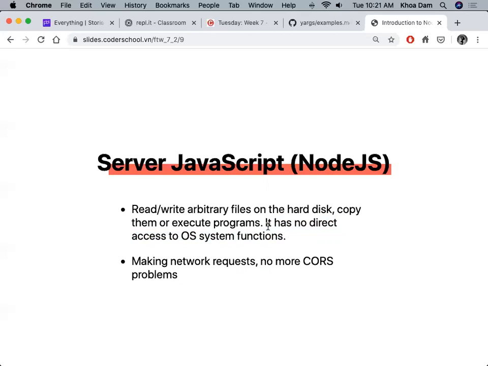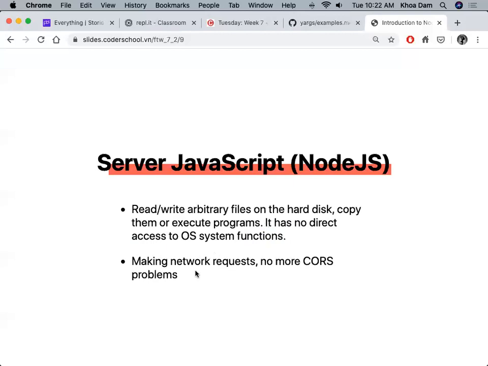And so on the server JavaScript, you can make requests without worrying about CORS. For example, in Alisa's project, what was it? Google News, right? Yeah, she ran into a problem because as of May, the Google News API doesn't allow you to call the API directly from the browser. So I gave her a Node.js backend that allows her to call the API through a proxy.